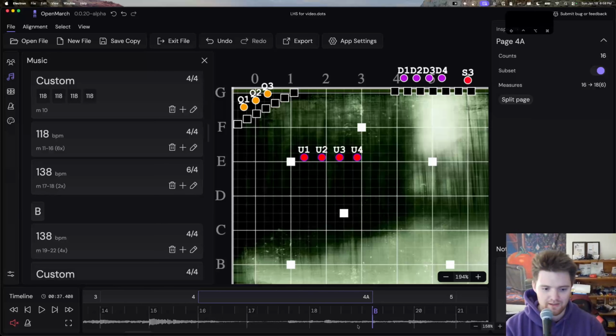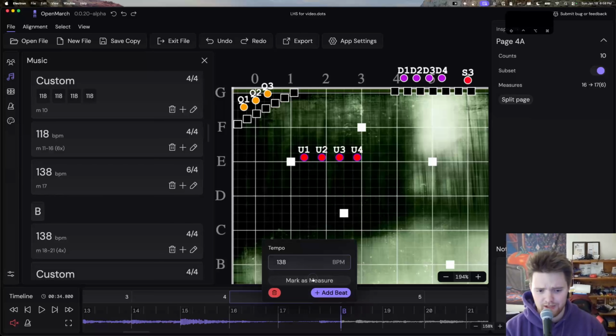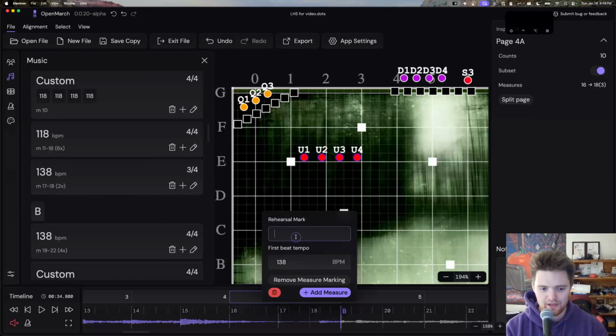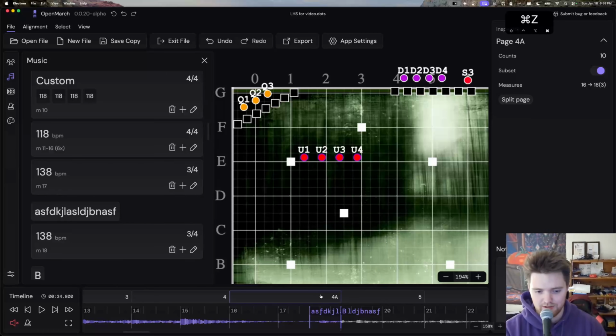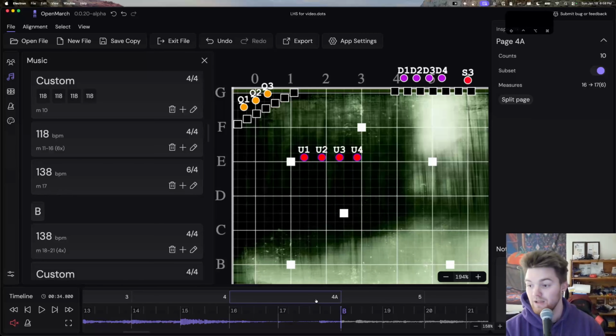So in this case, you could add a 6/4 measure. But let's say you're like, hey, I actually, for whatever reason, want to turn a beat into a measure. Just mark it as a measure and then boom, that's there. Once a beat is a measure, you can make it whatever you want, change the name, all of that. Just as easily, you can make it a beat, not a measure.